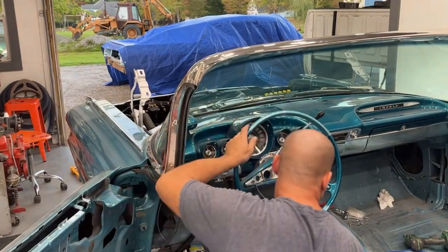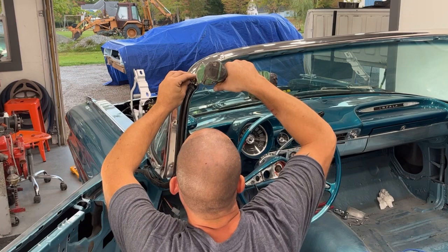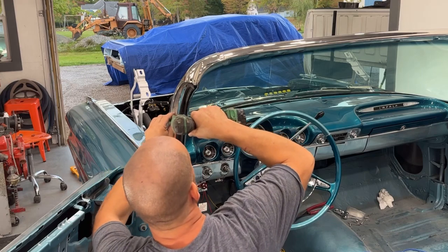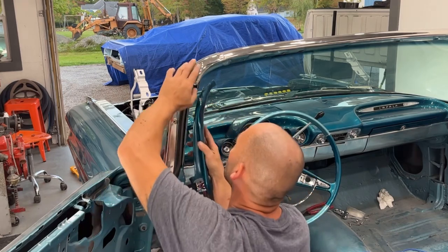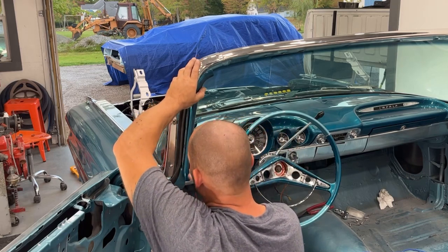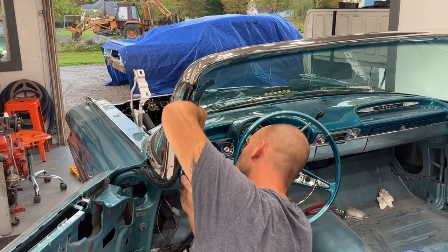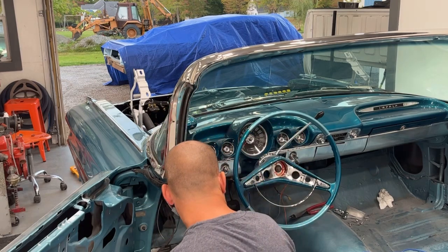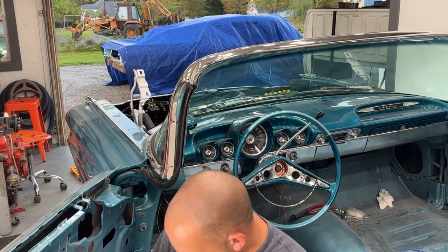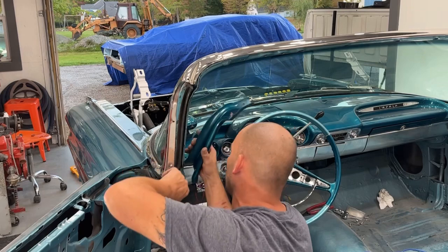Yep, I have to loosen that. I don't know if there's some trick to getting these on easier or what, but I don't know what the trick is. Man, I think that lower one has got to go on first. Does it? I just don't remember. I think it could slide on after. Yeah, I think this has got to go in first because it's got this tab that goes in here.